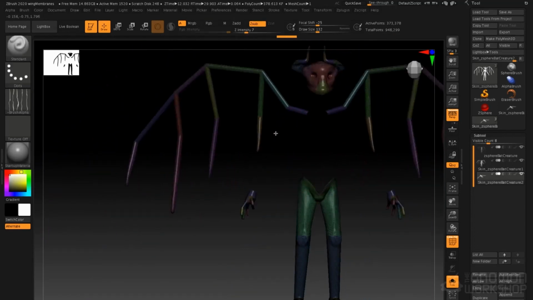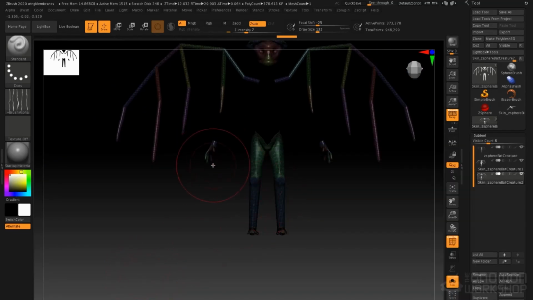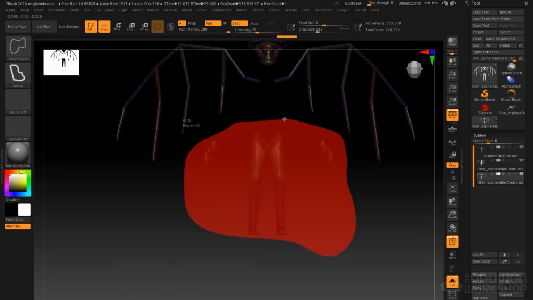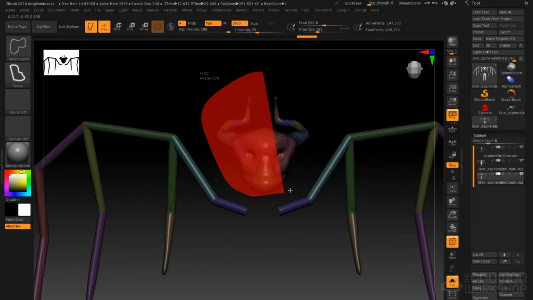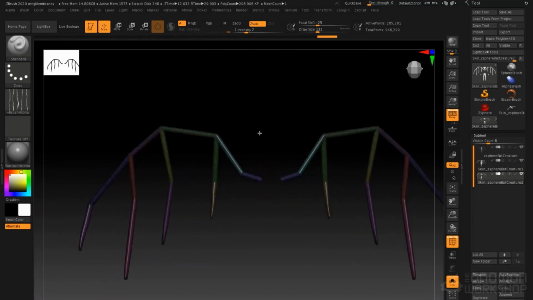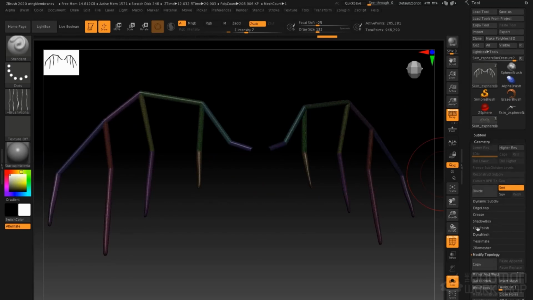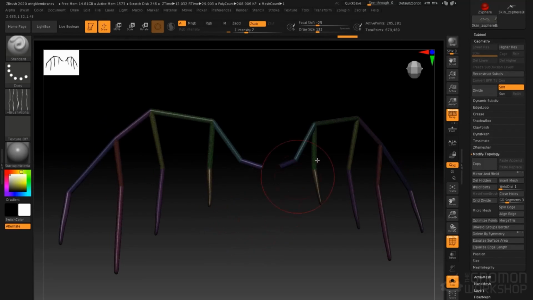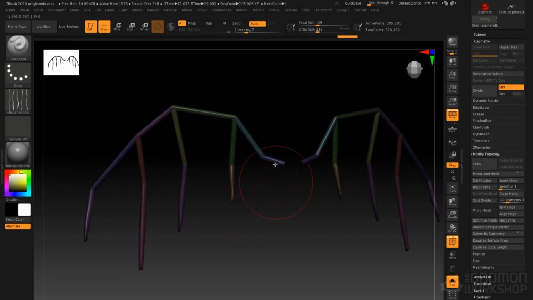Now that I've got the hands and feet isolated, I can go to B for Brush, S for Select Lasso, and then if I Control-Shift-click and drag, I get this lasso selection. Press the Alt key and it turns red and everything inside of it is hidden. Let's do it again up here. And there we go. So now we have just the wing bones isolated. So I will go to Tool, Geometry, Modify Topology, and I will click the button Delete Hidden. So now I only have the wing bones themselves, and this will be a proxy mesh. We'll delete this mesh later. I just want to use it as a guide to create the wing membrane.